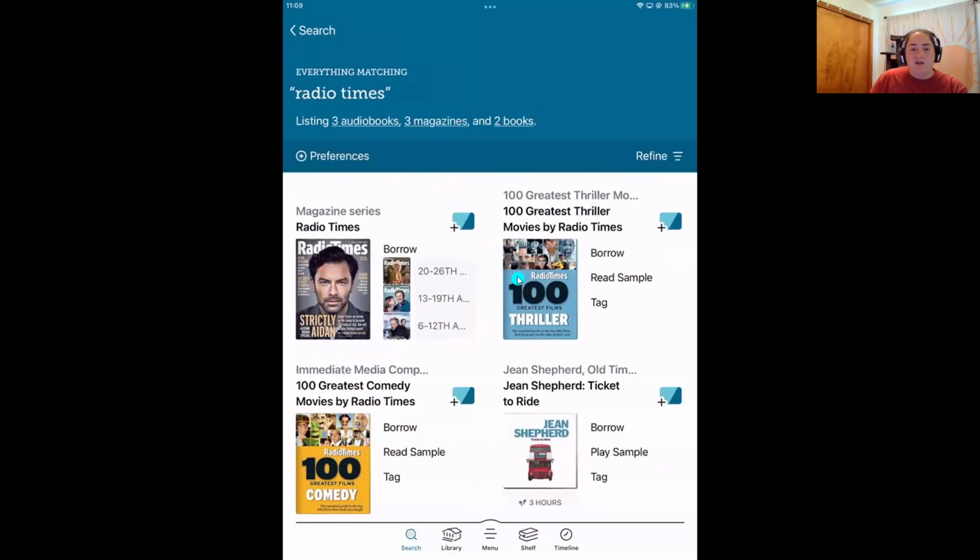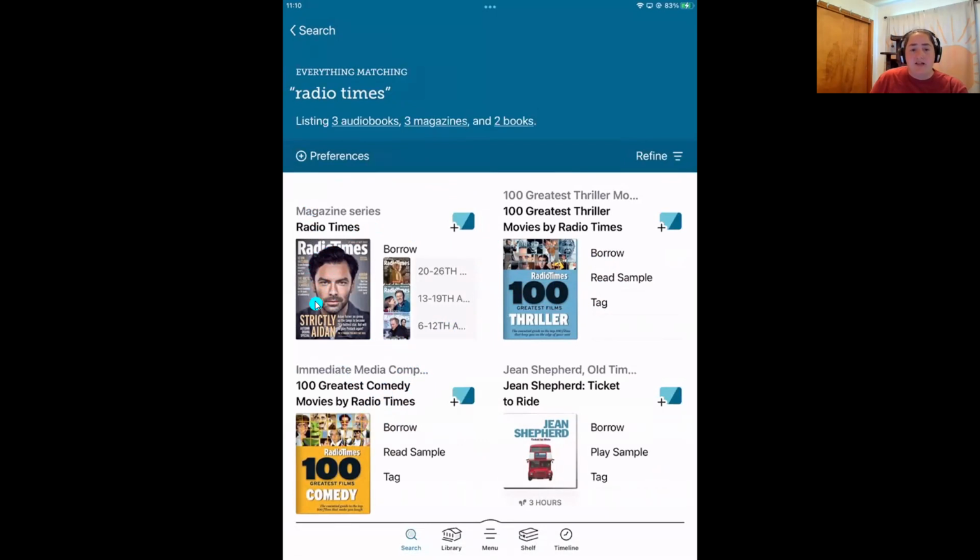Now, there's actually a couple magazines showing up in this result. You'll see here we have 2 magazines as well. These are single issues. That's apparent because it's showing us borrow, read sample, and tag. Now, the magazine I was looking for, Radio Times, you can see that this is a full series.